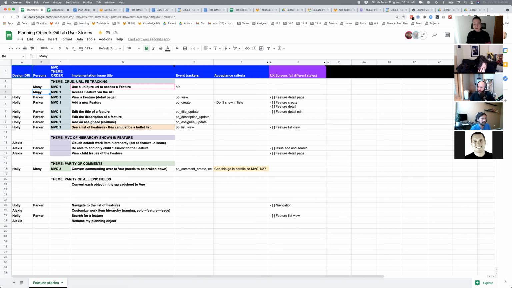So I have a question. Are we building a new object? Or because we already have an API for issues? Right, yeah, if it's on the issue type, other than the new things that exist for the feature issue type, the existing issue endpoints should do the trick, right?